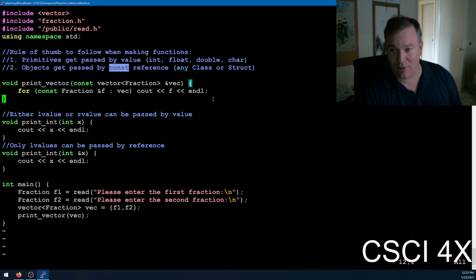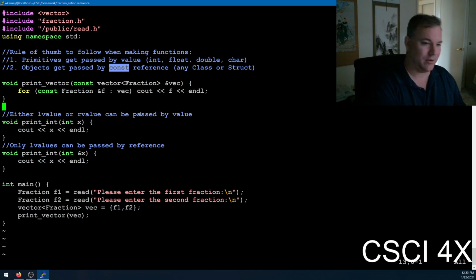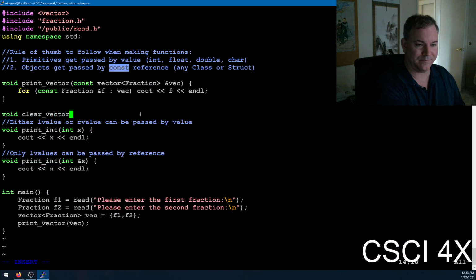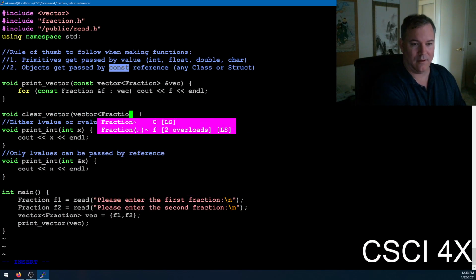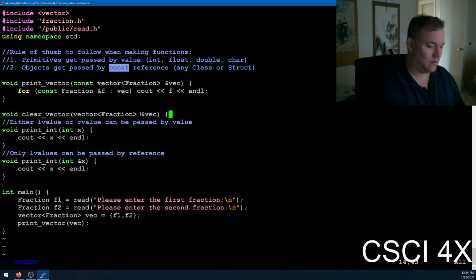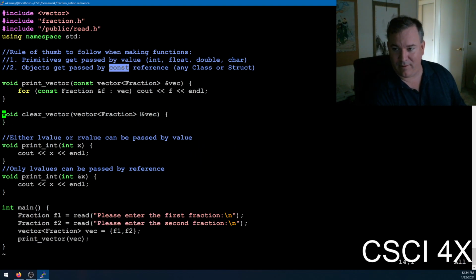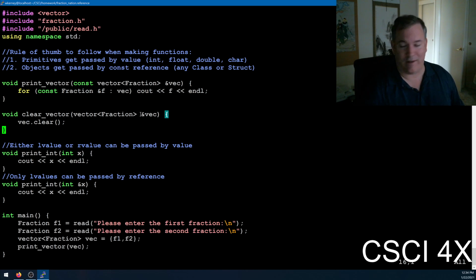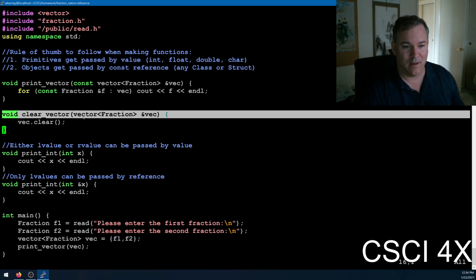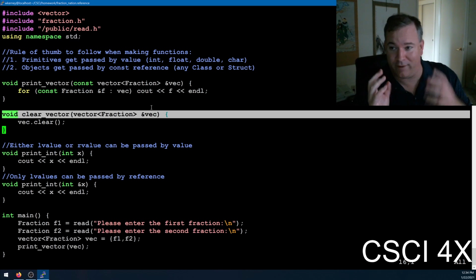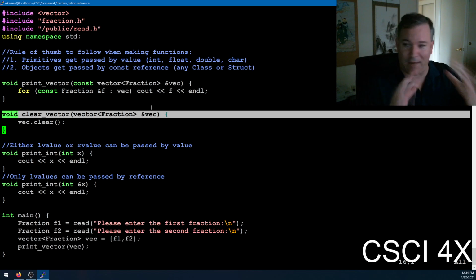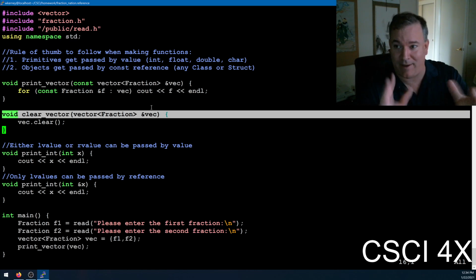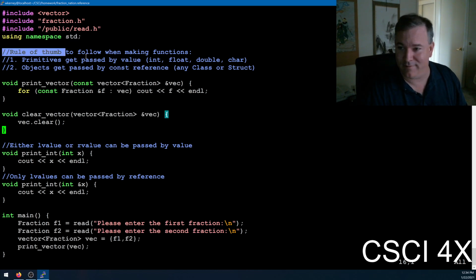Okay. And in general, you want to pass things by const reference if you can get away with it. If you're going to change it, like if I'm going to make a function called void clear vector, then it's just going to be by reference, right? Like if I'm just going to delete all the people out of this vector, I can't pass it by const, right? So vec.clear, yeah, something like that. It's kind of a pointless function because that exists. But do you guys get the point? If you're going to add things to the vector or delete things out of the vector, then yeah, you can't pass it by const, right? That's why it's called a rule of thumb. Then you would just pass it by reference. Okay.